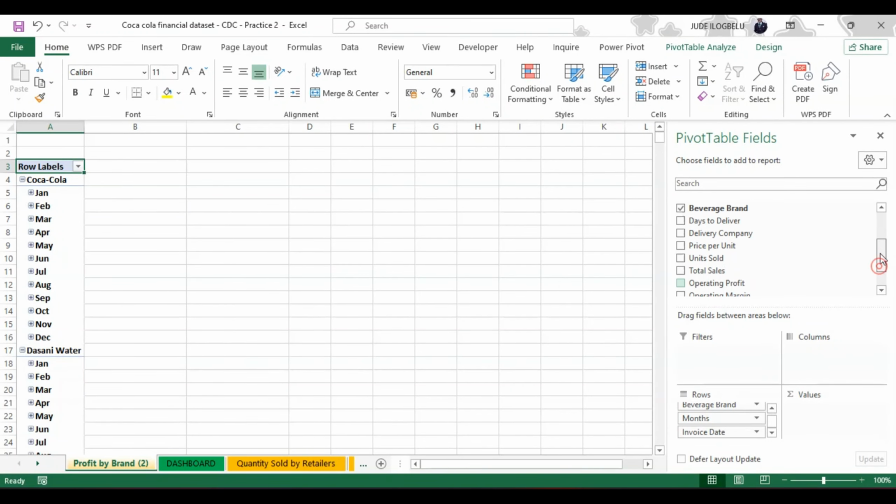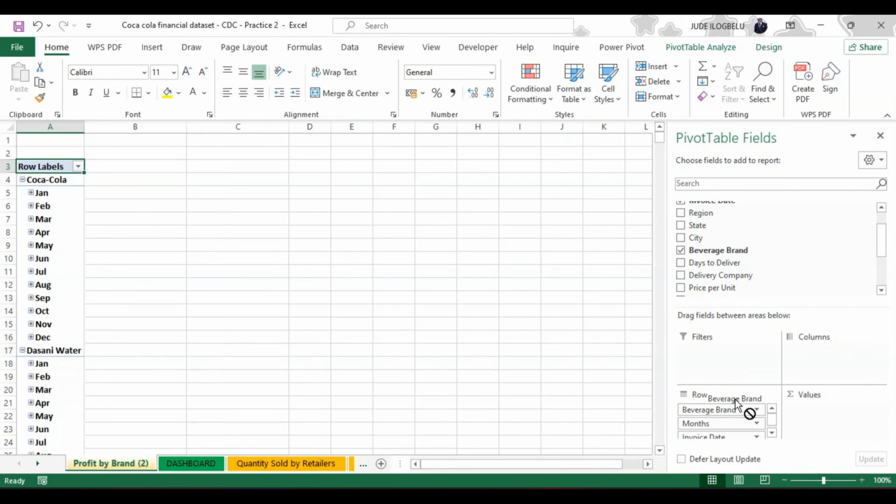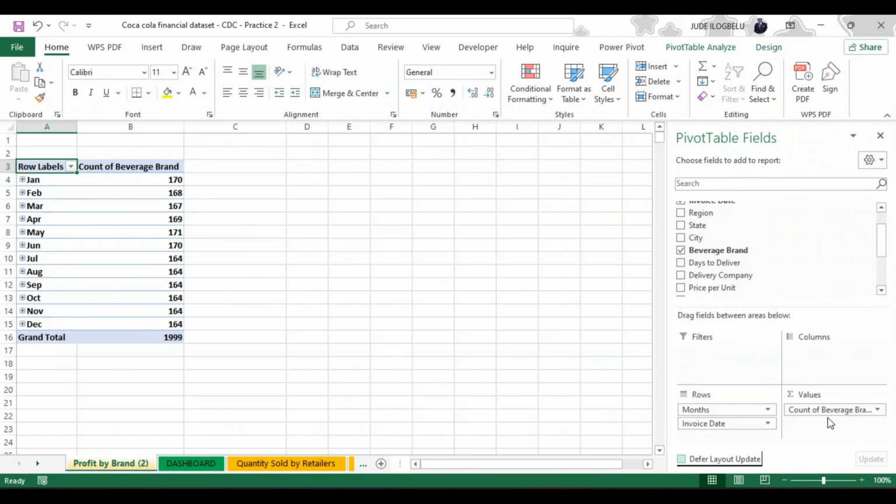But we'll reconstruct it so that you can be able to give us what we're looking for. We can remove this and see if we can put a value. Okay, so we have been able to bring our invoice date by beverage brand.